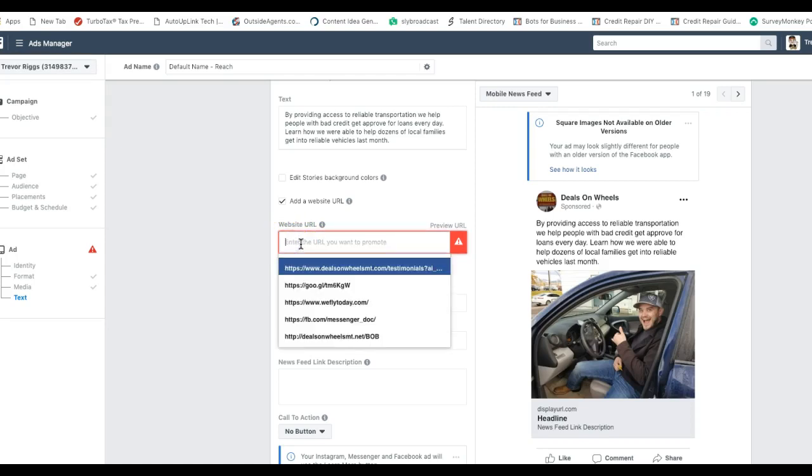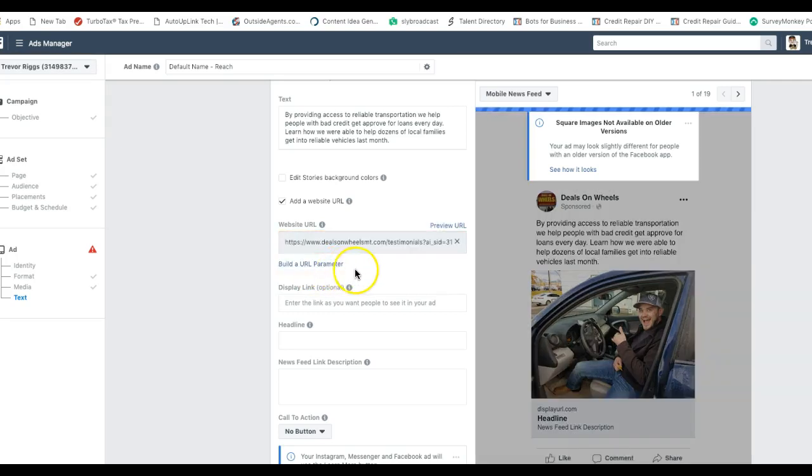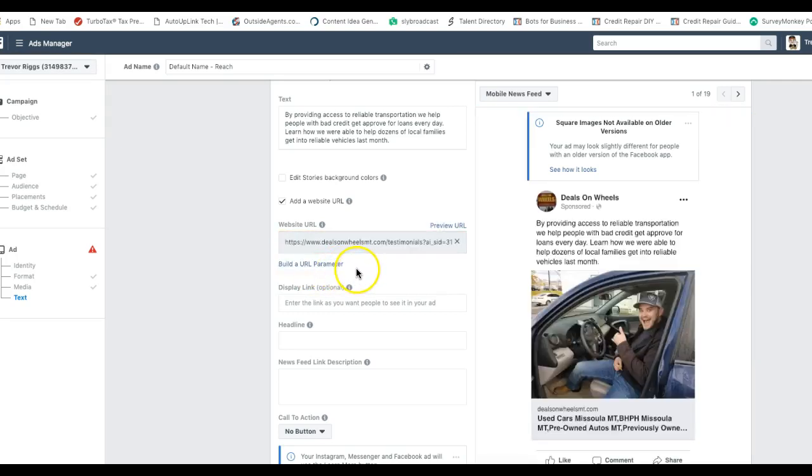So this is where you would put in your website or web page you want them to go to. So for me, say I want them to go to my page that has the testimonials on it. Okay, so that's where this ad is going to go.